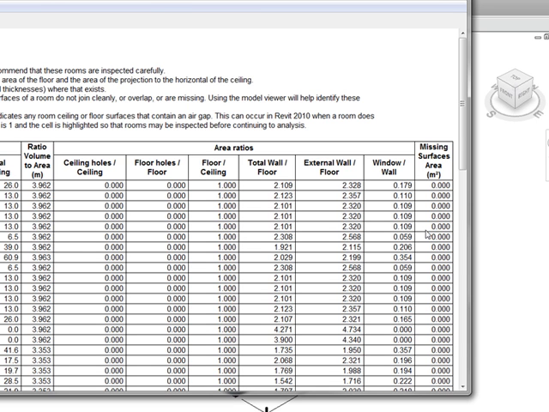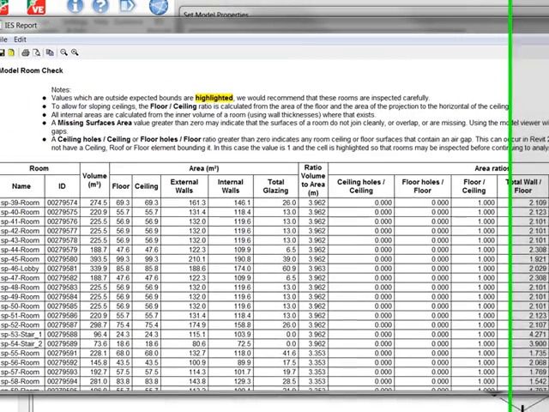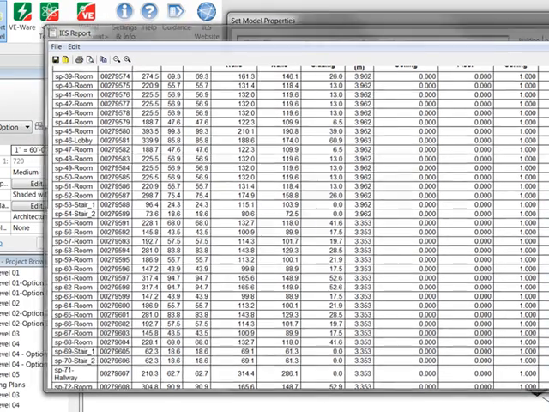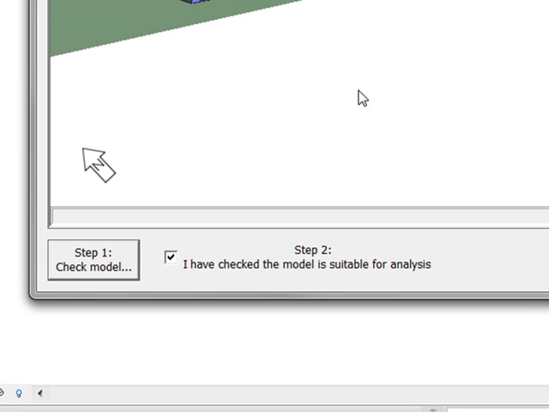So if it's a small hole, it's going to be filled in just as an opaque panel, which will translate through based on its position as a wall or a roof or another type of object. If it is above a certain size, this is something that you could have intended, so that is going to translate through as a glazing item. So once we have checked this and it looks good and we're pretty happy with what everything looks like, we're going to close this out. We're going to say that I have checked the model and it's ready for analysis.